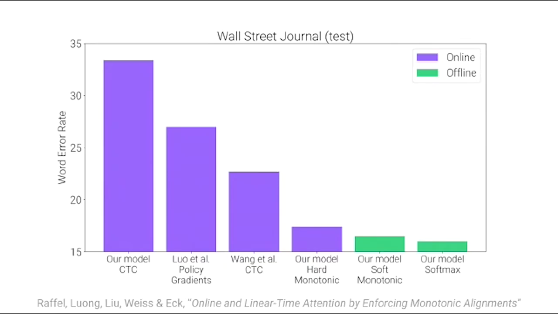I also tested the model with a CTC loss, which did quite a bit worse. CTC is just another way of training sequence-to-sequence models. And the policy gradients result is using a similar model, but instead of training in expectation with the probability distribution that I just described, they keep the attention discrete and use reinforcement learning to estimate the gradients. The Wei et al. CTC model is a more realistic representation of the performance of CTC for this task. So as I mentioned, in general this was the trend of the results. Softmax does the best by a small margin, followed by soft monotonic, and followed by hard monotonic.